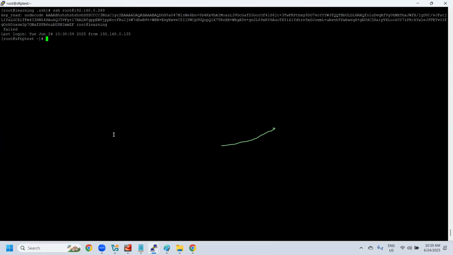So from SFTP test we are trying to connect to that remote server, right? Since this file is corrupted, we cannot connect. We assume that if your key got damaged by any means, we can't open the lock. In this case, you need to break that lock and purchase a new key. The same principle applies here also. This is how we are able to establish a connection to the remote server from the current server itself.